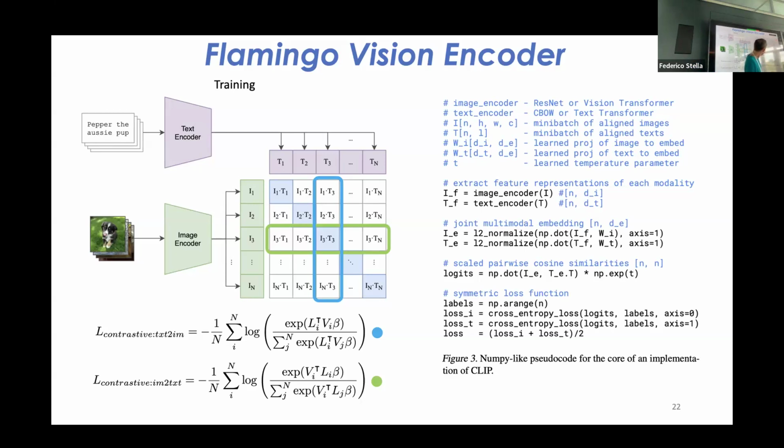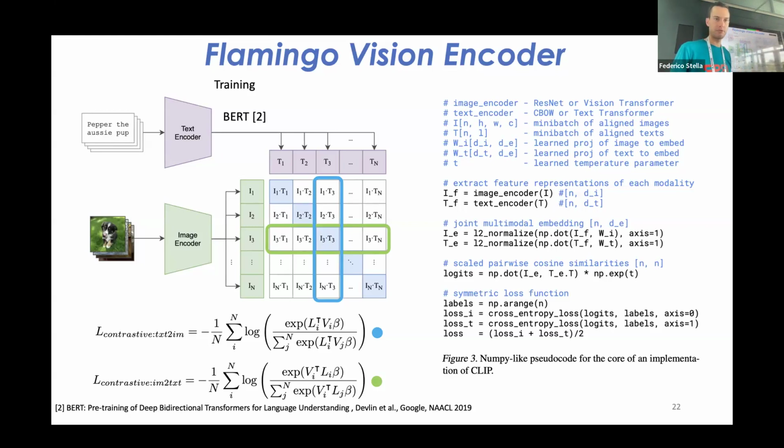We encode them with the image and text encoder. Then we just linearly project them because they found it makes more sense. So instead of taking the encoding directly, they also linearly project it one more time. They take these two linear projections, compute the logits, and put them in a cross entropy loss. So this is just the explicit formulation of that, but it's nothing crazy. And what it does is, again, maximize this one, minimize the wrong ones. That's it. Any questions? No.